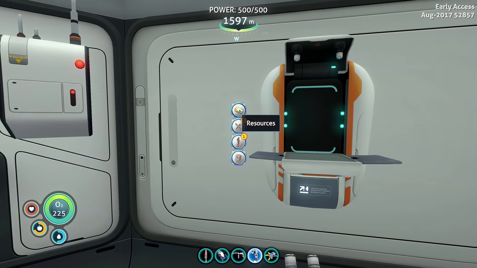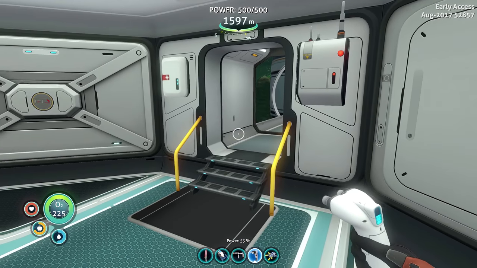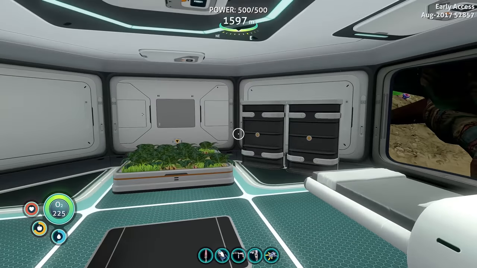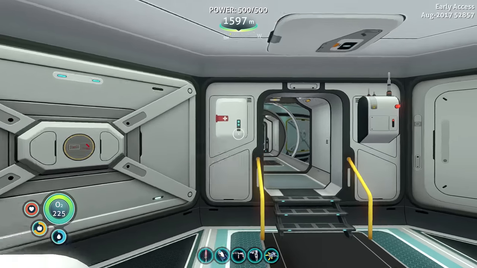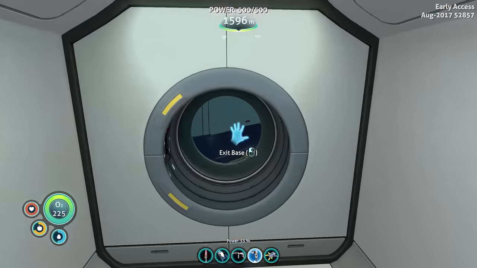No, that's exactly what I wanted to read. So gold, table coral sample, and copper wire. I do have the copper wire, I do have the gold, I just don't have the table coral sample. Okay, so we gotta go out and do that. At the same time, we're gonna go get a whole bunch, and I mean a whole bunch of glass, or quartz, rather. So we gotta go back to the safe zone just to do that.